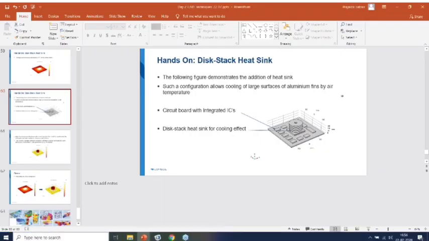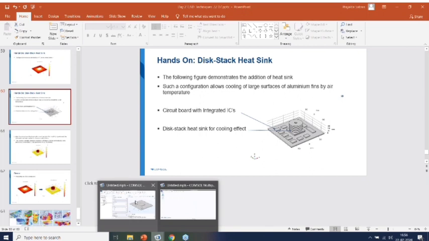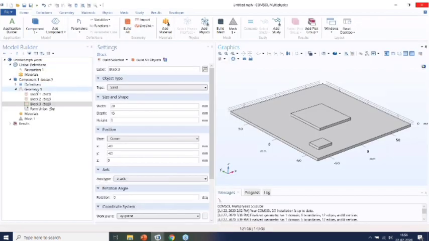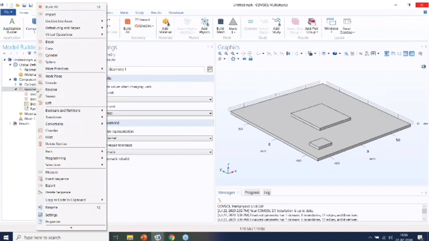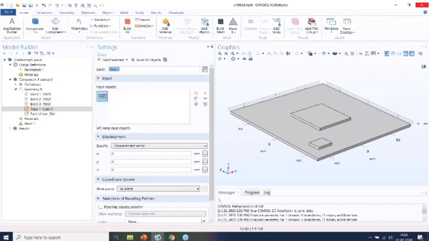So for that, right click on geometry. Then here in this case, under transform, you can see this copy feature. Select the copy feature. We want to create copies of this IC.